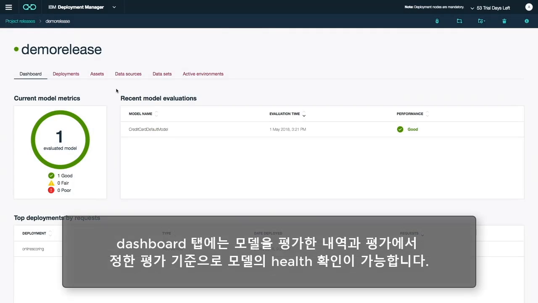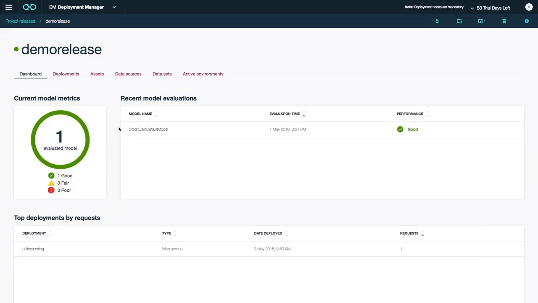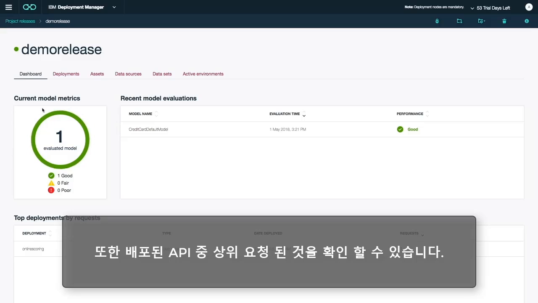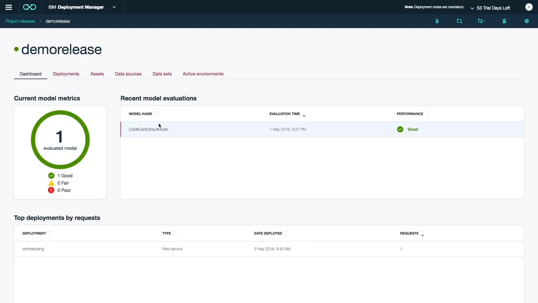The dashboard shows information about model evaluations related to my models. So if we were to run a model evaluation job, this dashboard would be updated with the latest evaluation for every particular model. And in our case, we only have one model that's been evaluated. If we had 3 or 4 models, then all of those models would show up with their most recent evaluation time and the performance for the model.